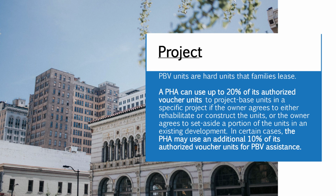Why project-based vouchers are important is because if you have trouble having residents find and locate units within their community, if you're issuing vouchers, having hard units where residents can reside through project basing is a way to address the utilization of your program. Now, project-based voucher is a beast in and of itself. There's a lot of processes that go into it, specifically if you're doing rehabilitation or new construction of units, that can take some time, but you can also PBV a currently constructed property. And so that's something you could certainly look to do to increase the number of participants you have on your program. If there are no available units in the community, you could look to put out an RFP to allow owners to PBV units within your community.